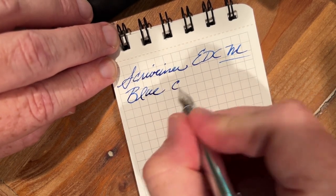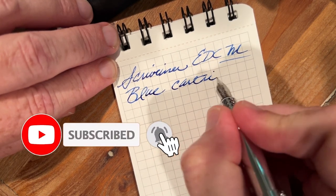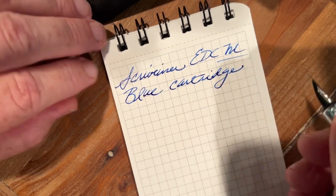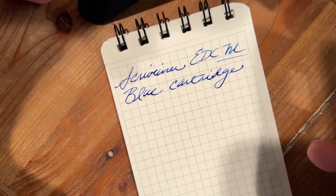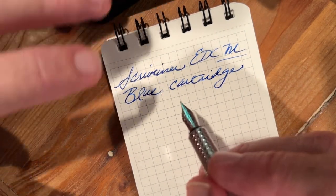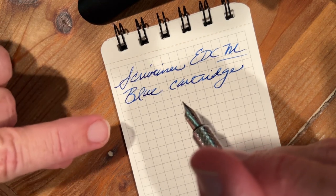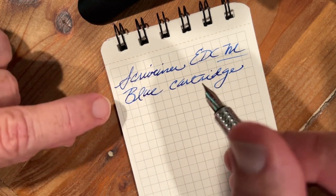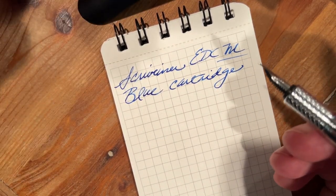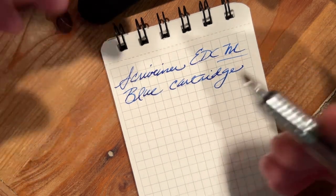Now, for some of you, I know that's almost sacrilegious to use a cartridge or just to use the standard ink that comes in a pen. Some people just toss that in the box, in the closet, and never, ever try it again. However, I have a practice of, when I get a new pen, often the first thing that I will ink it with is the ink that was supplied with it. And I do that for a couple of reasons. One is I just want to see what they're throwing in the box. Is it any good? Is it just generic? Does it have any life to it?